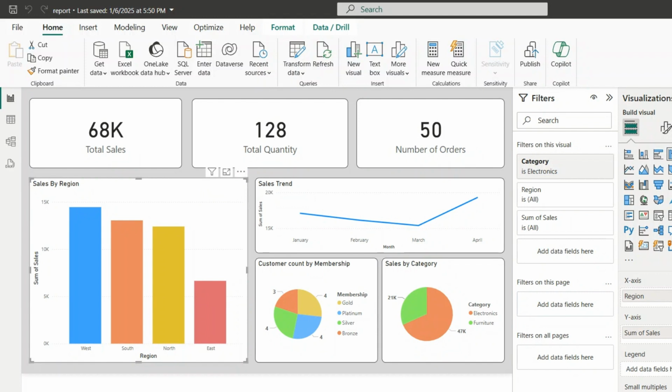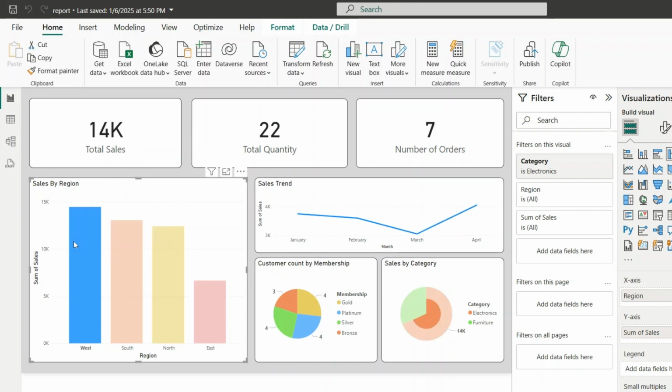So let's get started. Firstly, what is edit interactions? In Power BI, visuals automatically interact with each other. This means when we select a data point in one visual, it filters or highlights the data in another visual. Here, in the case of this particular card, it is getting filtered, and even in this line chart it is getting filtered, whereas in this pie chart it is getting highlighted. You can see that. However, sometimes we might want to stop this behavior or change how visuals affect each other. That is where edit interactions helps.